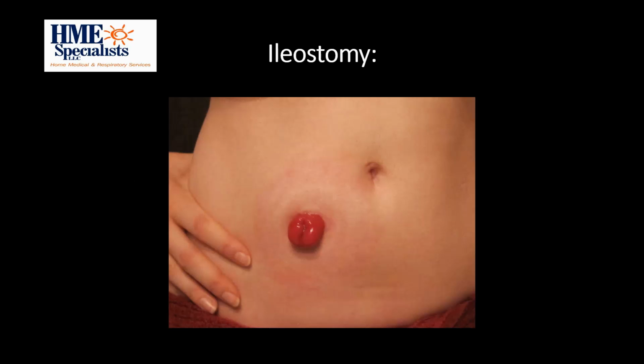Now many times a patient will have an ostomy performed, usually in their small intestinal tract, and this is usually done because there's an obstruction further down the gastrointestinal tract, and so stool and liquid needs to be relieved prior to the obstruction. Or sometimes a patient will have part of their intestinal tract, usually the colon, removed in a surgical procedure called a colectomy, so you don't have stool being able to go through the large intestinal tract, so you have to create an ostomy in the small intestinal tract to allow things to happen.